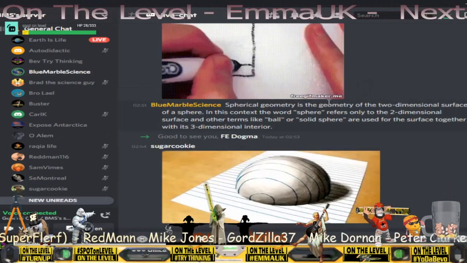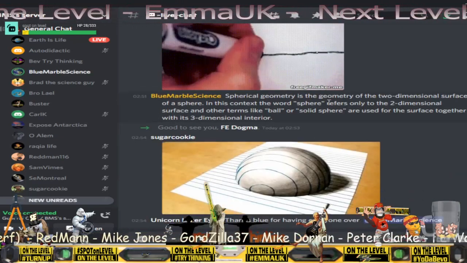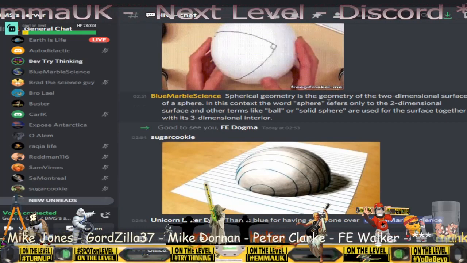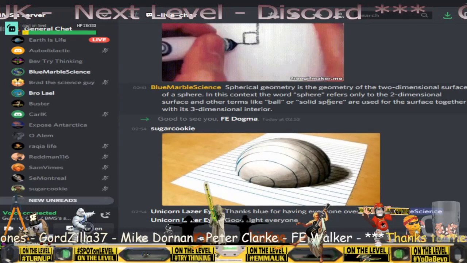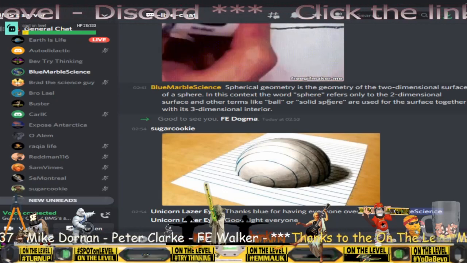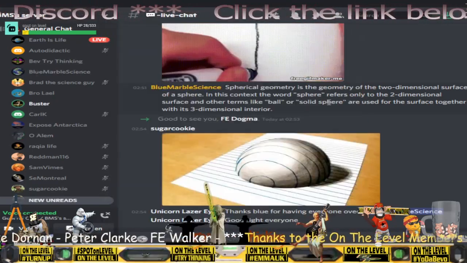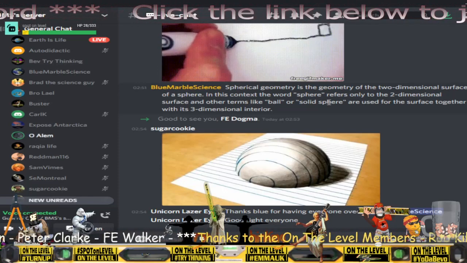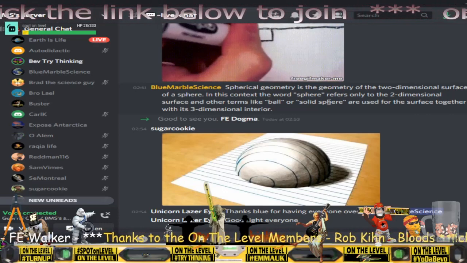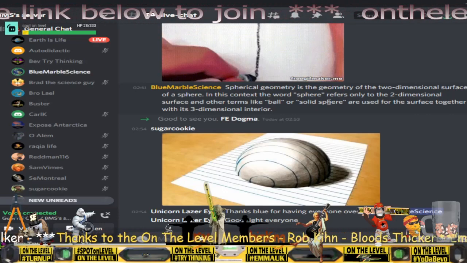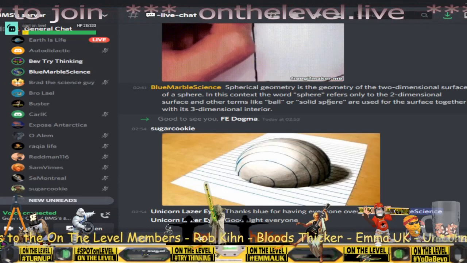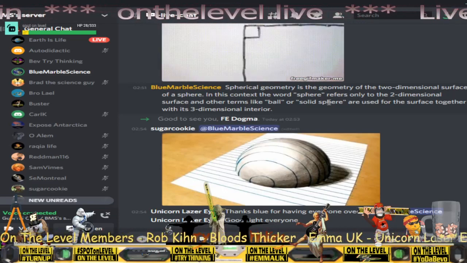If you want to define a square as an object that has only 90-degree internal angles, a square in spherical geometry could have 3 sides, 4 sides, or 5 sides. Sure about that? Absolutely. I didn't mean a solid square, I meant a solid cube. Give us the definition then of a square. A square on the surface of a sphere could have 3, 4, or 5 sides. All right, you define a square shape as having only 90-degree internal angles.